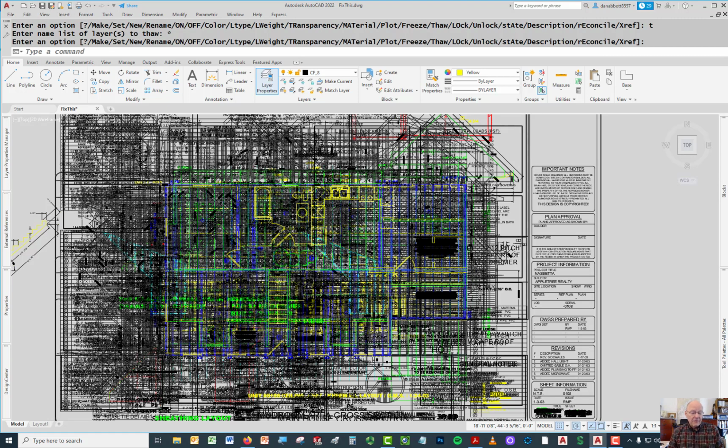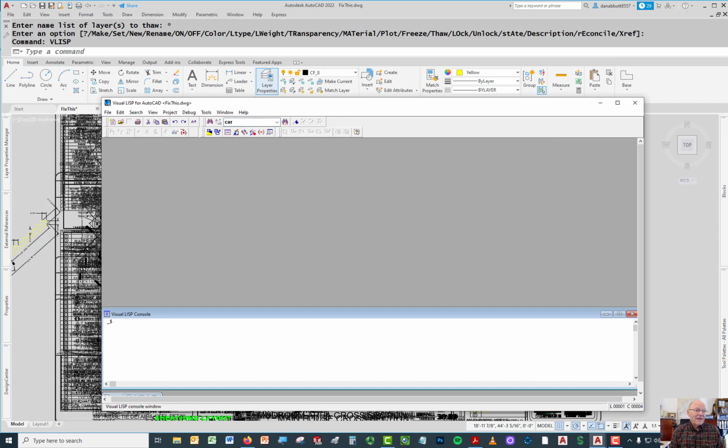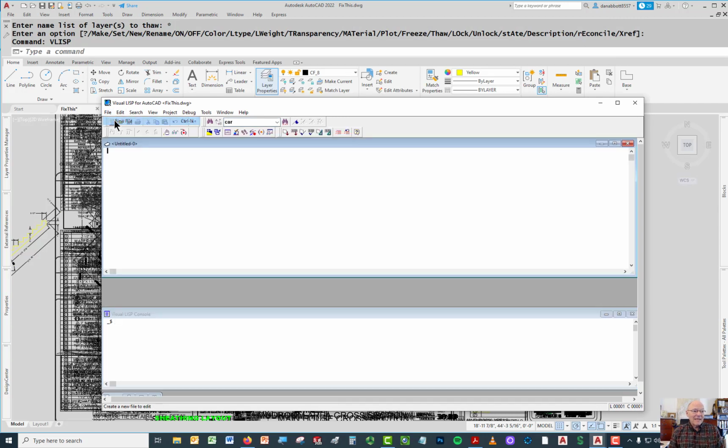And by the way, don't forget you have some Lisp here. You could write Lisp programs to do things like that. You could write your own command that you could just issue at the command prompt, and when you're done with it, you just type that command and you can get it. So for instance, I could define a new function called, let's just call it LT for layer thaw. I don't think that's been used for anything. Let's call it LThaw. And all it would have to do is issue the command layer, and then thaw, and then asterisk.